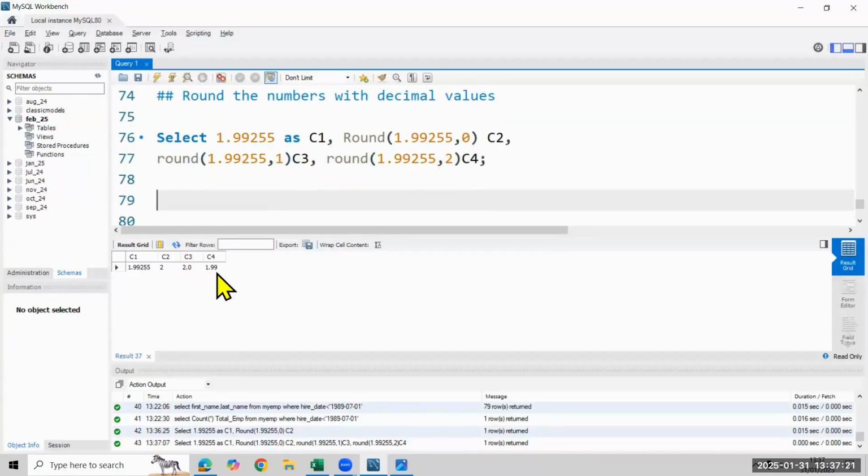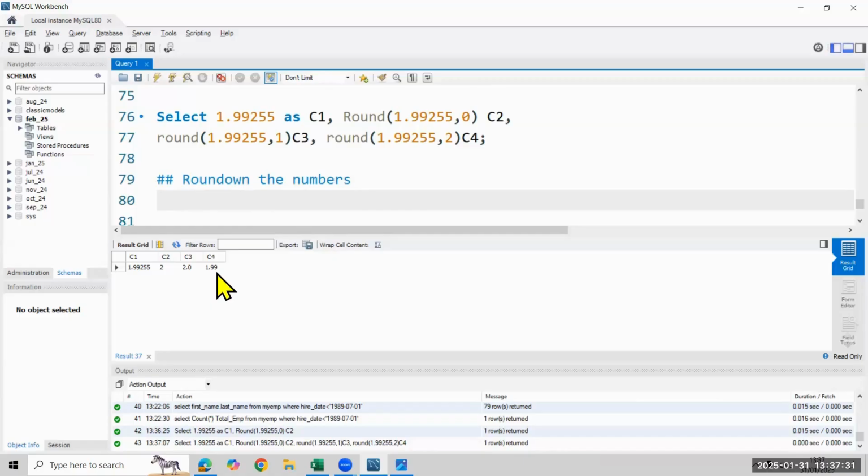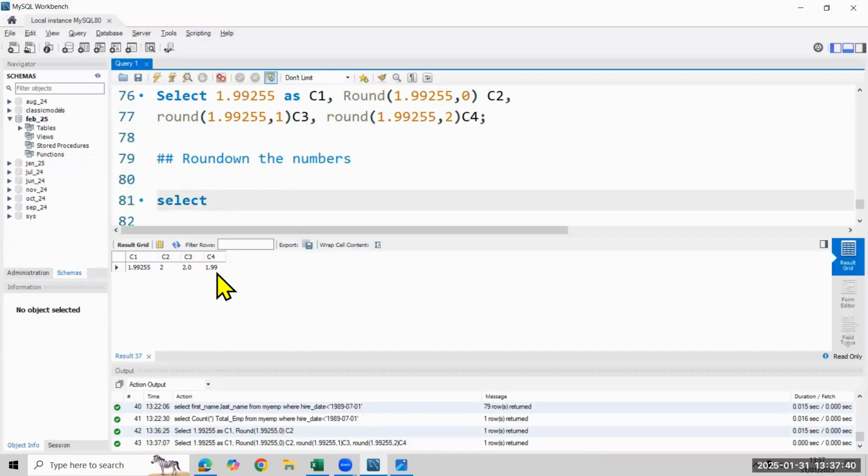Clear? Now round down. How do you use round down? Let's understand. Round down is basically whatever decimal number you have, it will just convert into the same value. It will not go to the upper cell. Getting it? Now let me select the same number, 1.99255 as C1, but here we don't have a formula called round down.